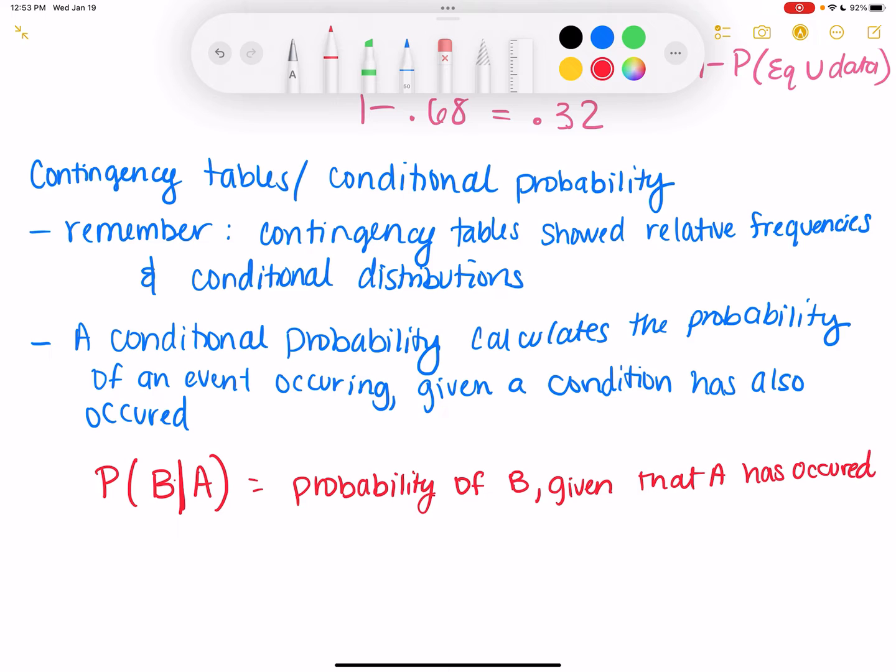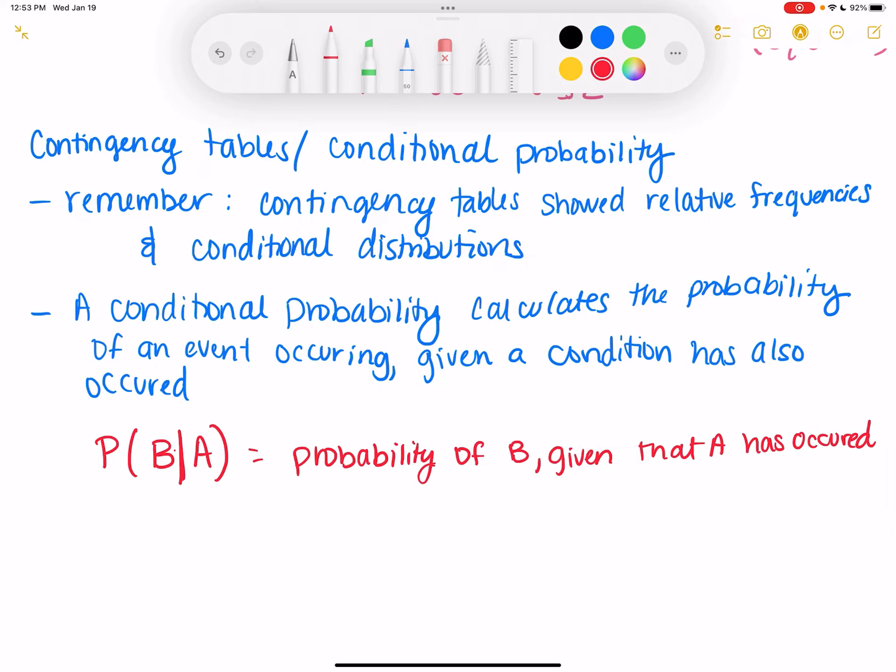These are ones where you really have to look at wording, because if it was switched, it'd be the probability of A given that B has occurred, and it can really throw things off. So it's important to pay attention to what order it's asking, or else you'll get it wrong. Sometimes problems will ask you for multiple things. So the actual formula, the probability of B given A is equal to the probability of A intersect B, so A and B, over the probability of A.